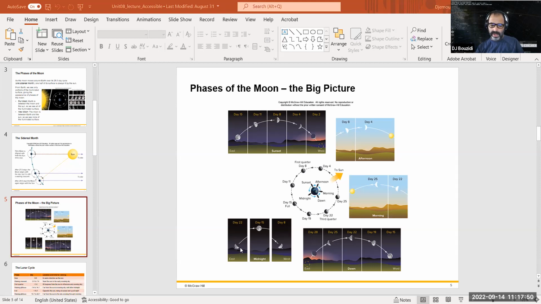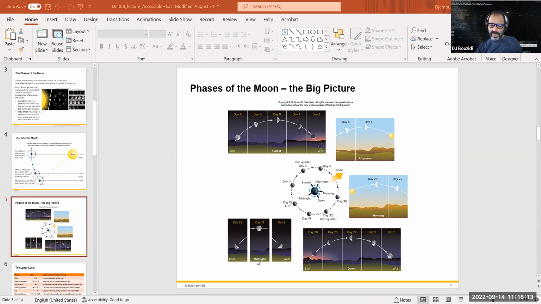Okay. On day 22 at midnight, the moon, when it's third quarter, is going to be rising, and the sun, remember, is rising behind it too. Because we are in this case at midnight and the sun is coming from the opposite direction, as the moon moves away, the sun is going to catch it. So when the day comes in, the moon is still in the sky.